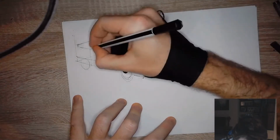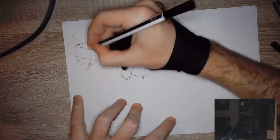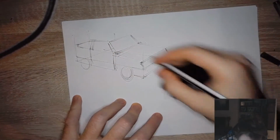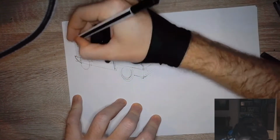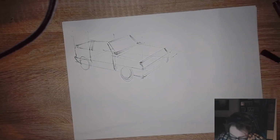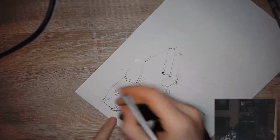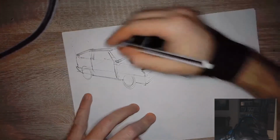Okay, so the B pillar comes here, the door comes like this, then we have a bit of a bend there, not here though. Yeah, and then a little bit here. This is a very loose Honda. Okay, we're throwing this away. That's useless now. Here we go. This seems to have a little bit more life in it. Not sure how much more life, but as long as it's a little bit more, we're happy.